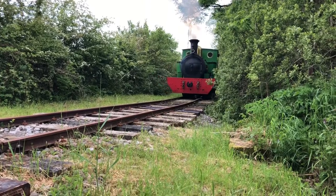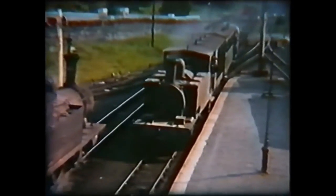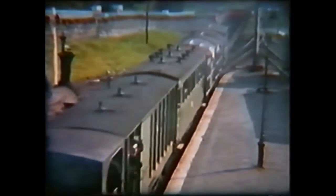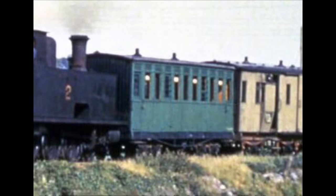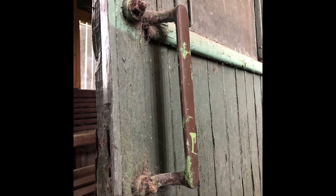When the Tralee and Dingle line closed to passengers in 1939, the stock was split between the West Clare section of the GSR and the Cavan and Leitrim section of the GSR, and some of them came here to Drummond. And the ones I found came from Clare, from Ennis, but the Tralee and Dingle carriages still ran here. So it'll be recreating the past, because it's very hard, once things are gone, to bring them back.